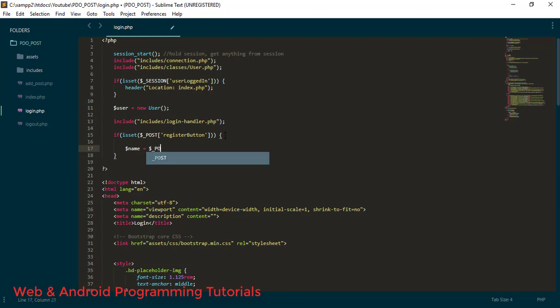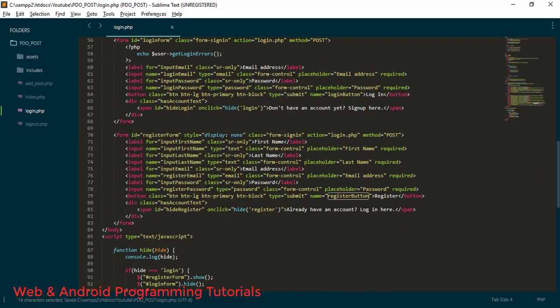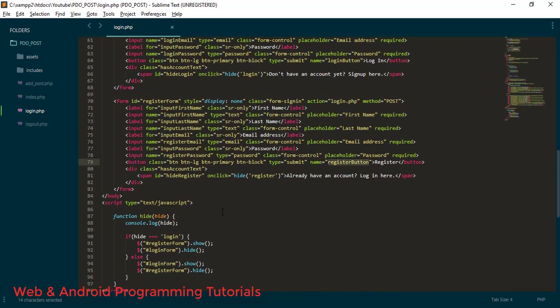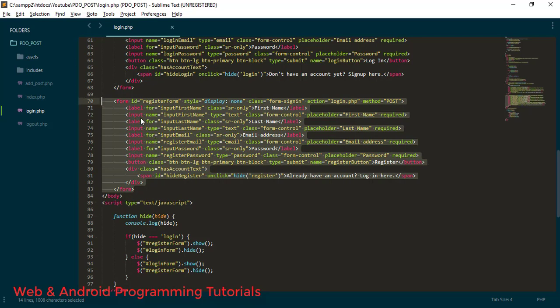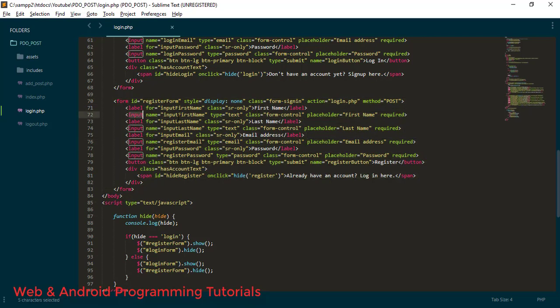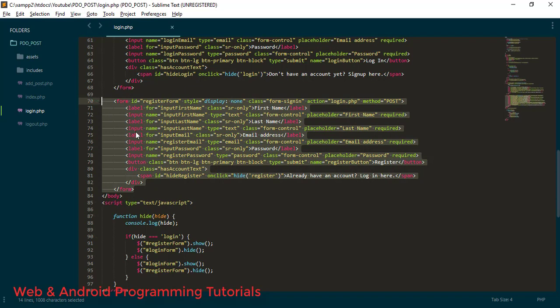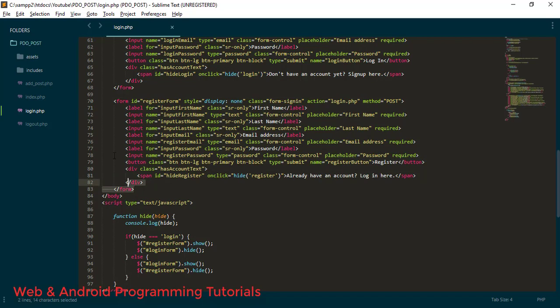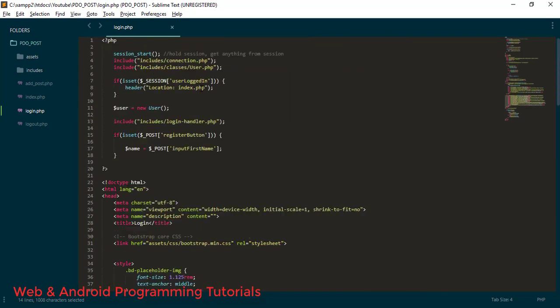To get the name, I'm just gonna say $_POST, then input first name, because we know that whenever the user clicks the register button, the user completely submits this form, and in this form we have some input fields called input first name, input last name, register email, and register password. All of those fields' values are submitted, and our URL is login.php, and that means all of those values will be sent to this file here.